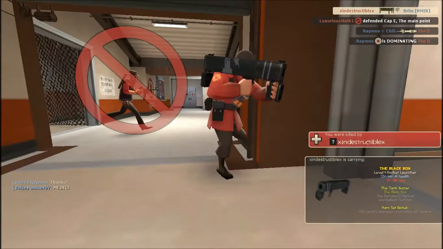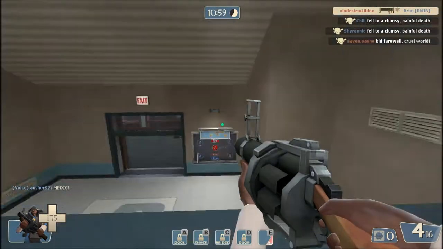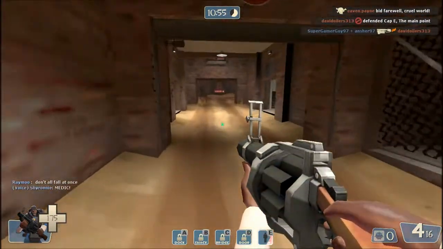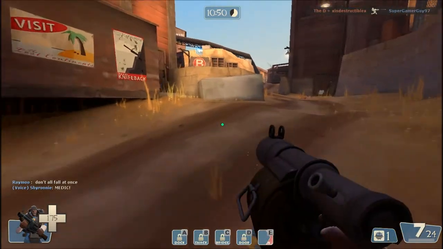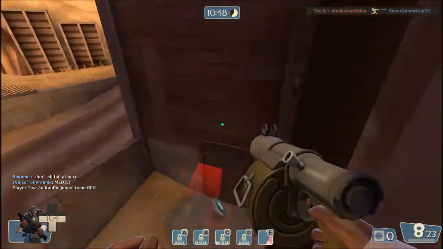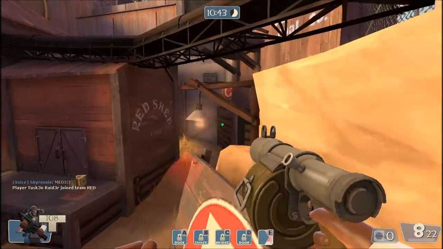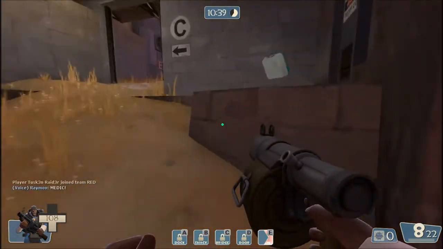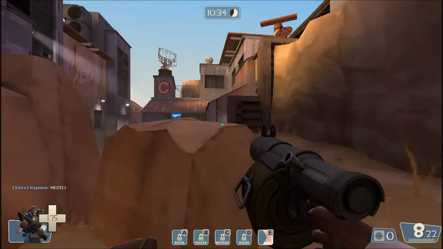Oh no! No! Our team! The team needs the spammo man to win! We gotta go. What is happening? We all fell to a clumsy death. Evan Payne bid farewell to a cruel world. David Dollars defended E. Cap the main point. Let's get some help. Don't all fall at once. Good advice. We should all follow that advice. Don't all fall off at once. Quality wisdom from a quality man.